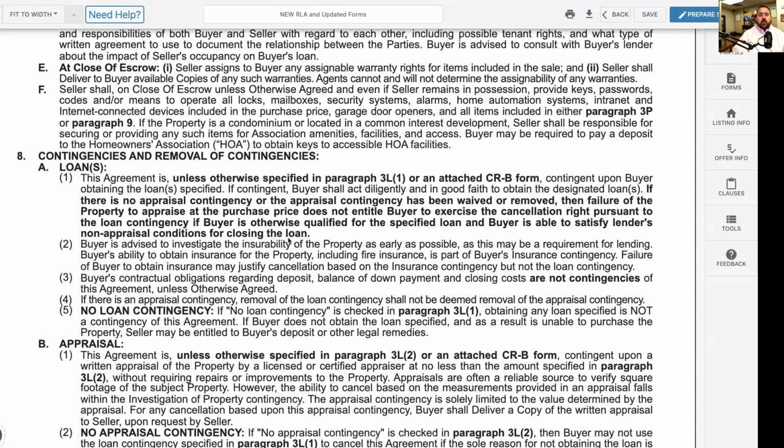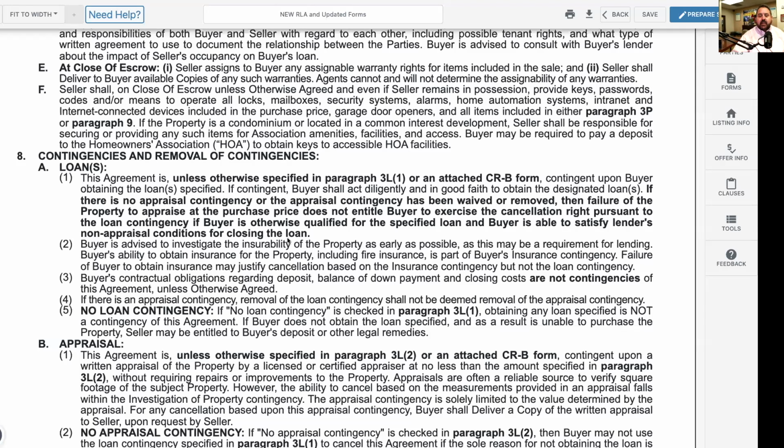Because what happens if my buyer fails to remove their contingencies when it's time? Right? So I get a notice to perform and my buyer is out of town for a long weekend when I get that notice to perform. And I can't get them to sign the contingency removal to move forward. The seller could cancel on me even if the buyer didn't want to cancel, because they weren't available to perform based on what the notice to perform was. And I've seen it happen. It's happened a lot of times.